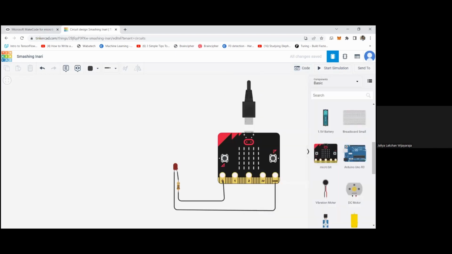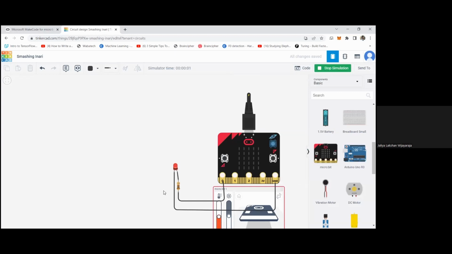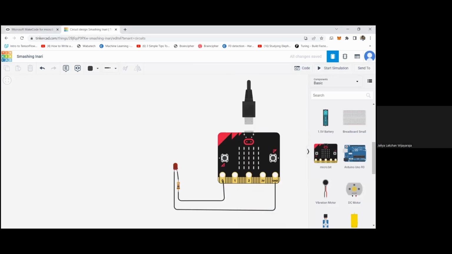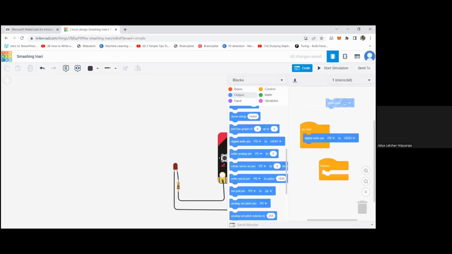Then if I run it, my LED is turned on. Can you see it? Yes, sir. Okay. Then let's put it into my forever loop as well.